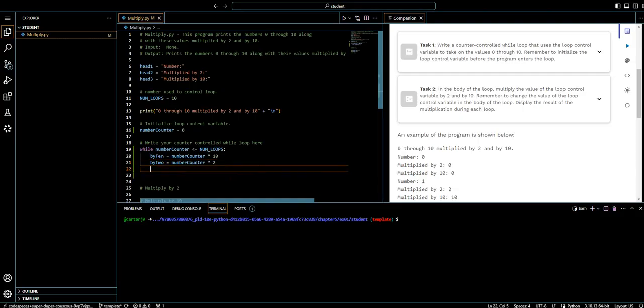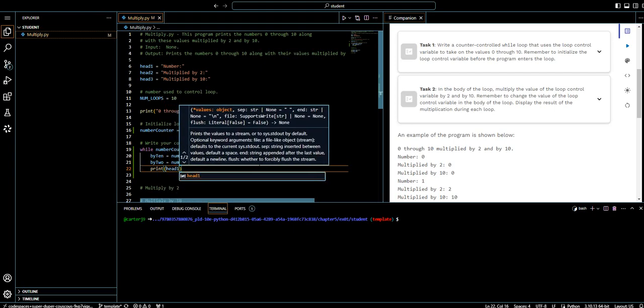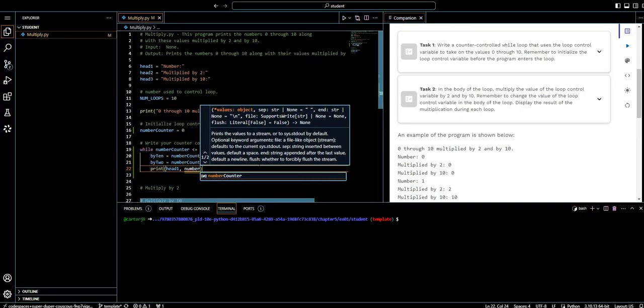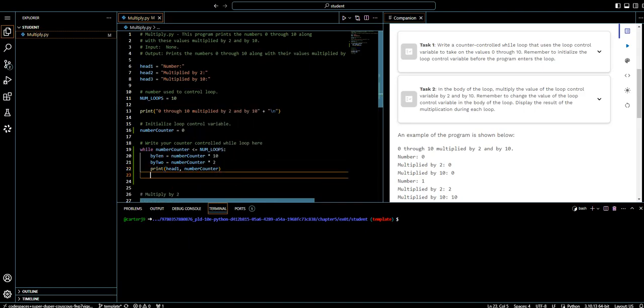And let's do our output with print head 1. And let's comma that number counter. And there's our parentheses already. And then next, let's print head 2 by 2.